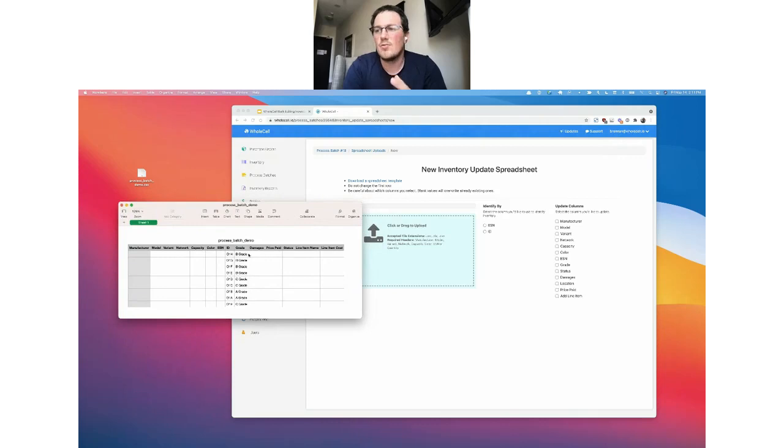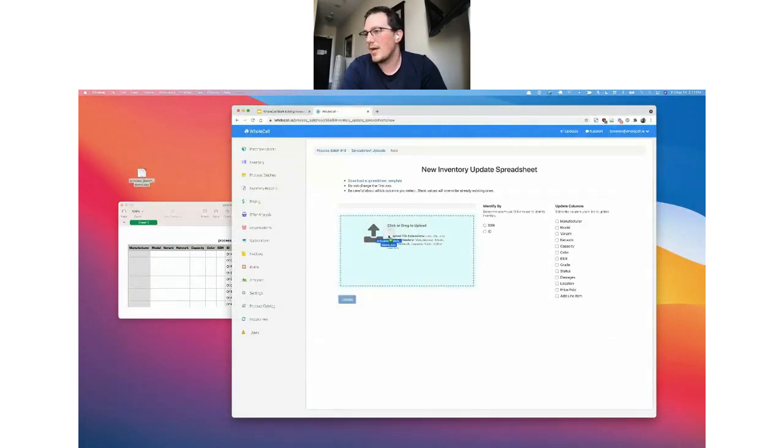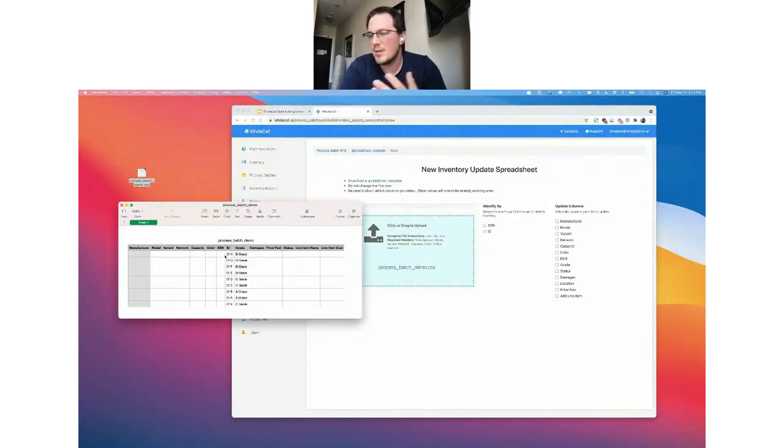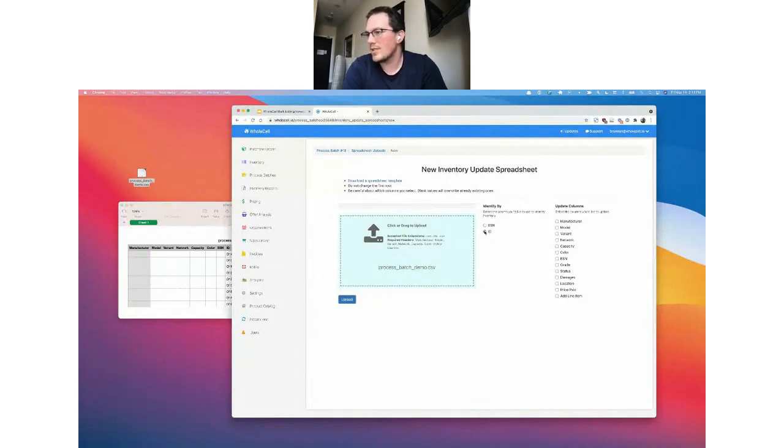So whatever these grades are of these devices right now in WholeCell, this is the current version, and we want to update them to this. Maybe when we added them to WholeCell on our purchase order, we set them to unknown, or we maybe just set them to ungraded or something like that if we have a pending grade status. So our goal is to ultimately have WholeCell reflect this newest version of these devices. So all we're going to do is drag our CSV over here. And since you can recognize we don't have the ESN here, these devices maybe we haven't added ESNs to them yet, but they do have WholeCell IDs, and they get that automatically whenever inventory is added to WholeCell. So we're going to choose to identify them by the ID column. And the only thing we care about updating here is the grade.